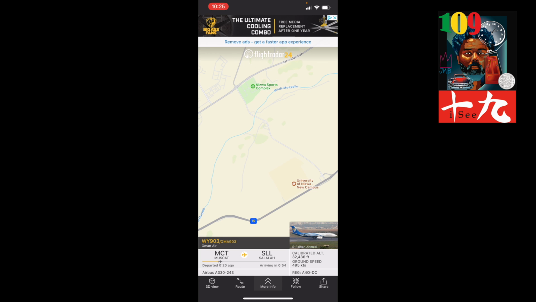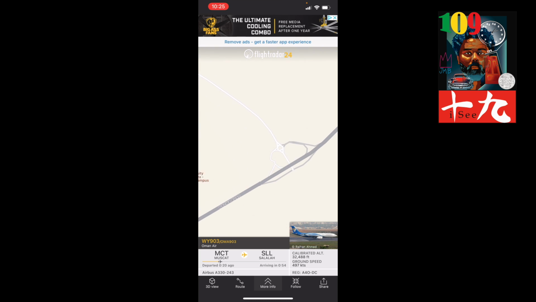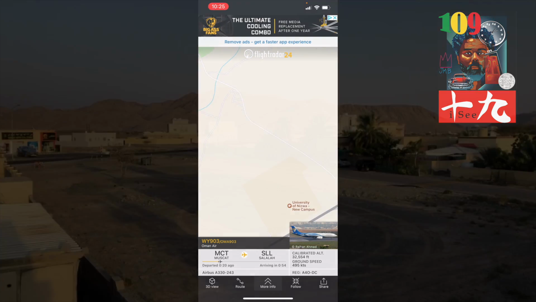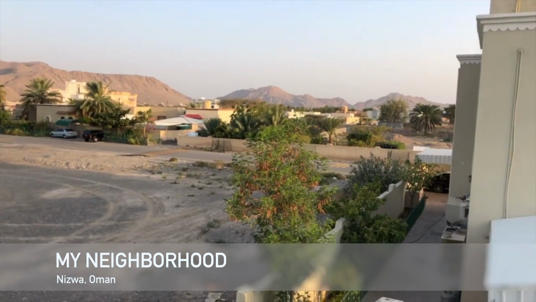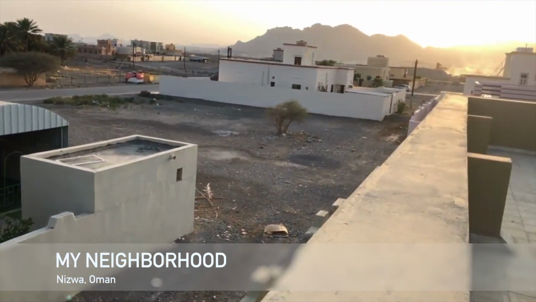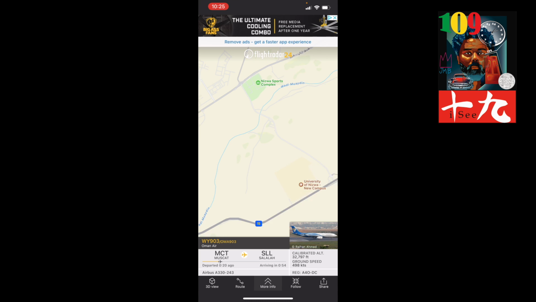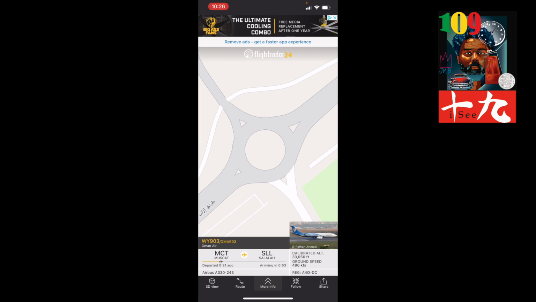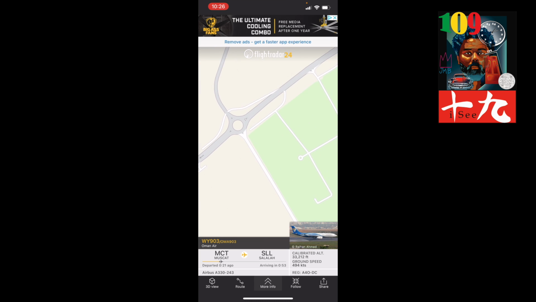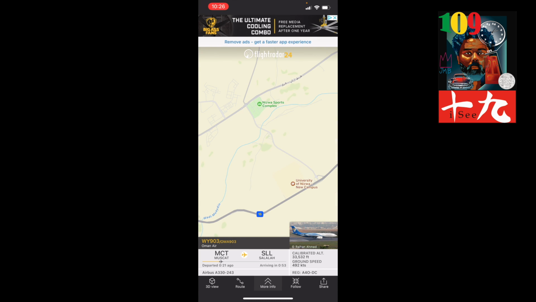You can see where I would exit. I would exit right here, and then I would take that little road to get home, so basically the road in between Highway 15 and this other road in the city. I'm going to zoom in for everyone to see. There's a roundabout here, and near the roundabout is the sports complex right here. Basically you can drive from Highway 15, take the little road, pass my house, or what was my house, and then arrive at the roundabout.